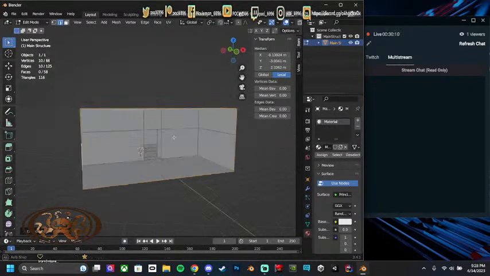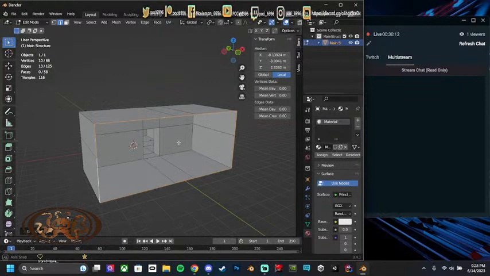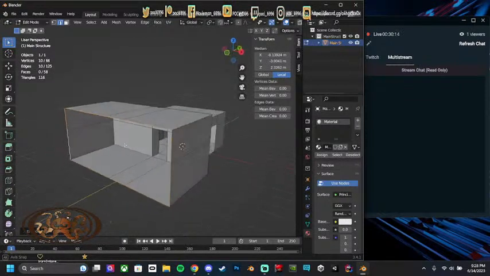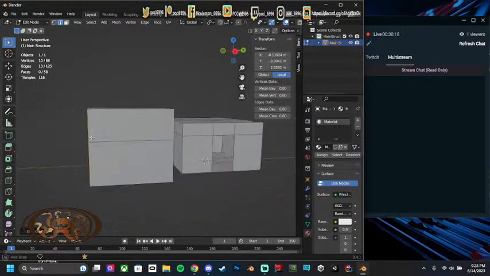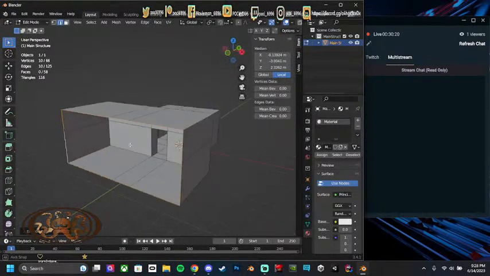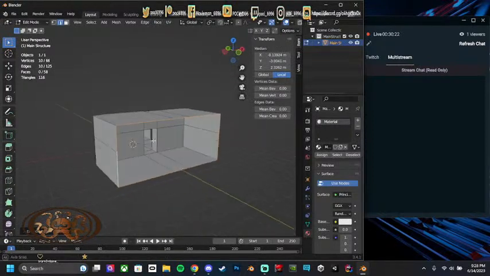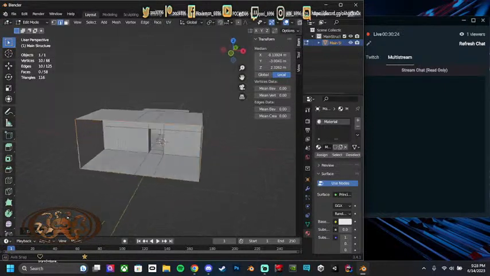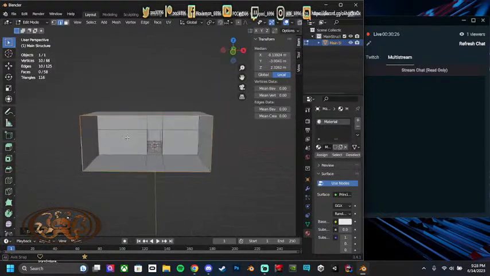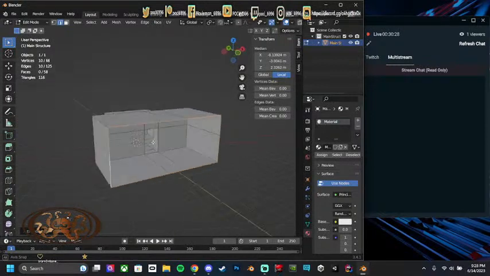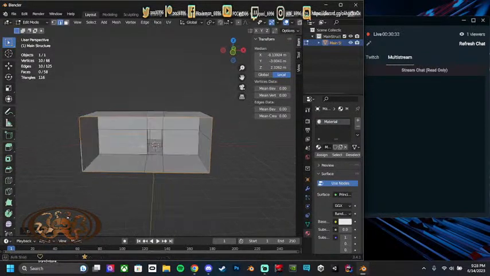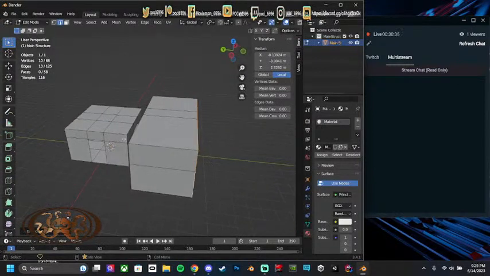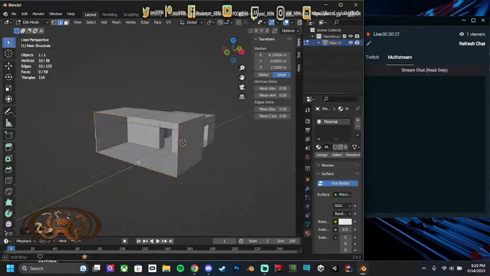Now this part is going to be ridiculous. Well, no, it should be fine. Yeah, that should be fine. I'll do the inner walls later. You have to do the basic outside shape first. Don't worry about details on the inside until you're done with the layout of the place.